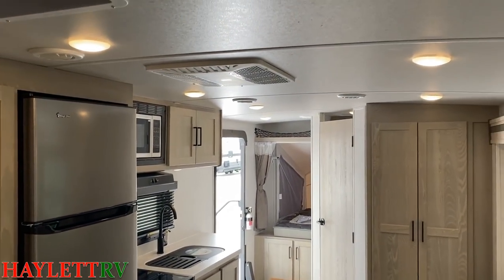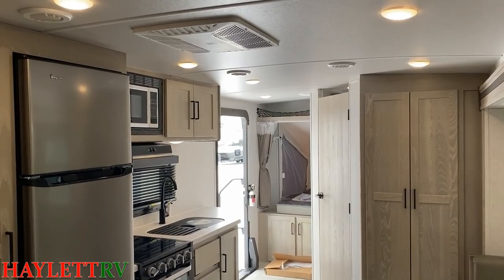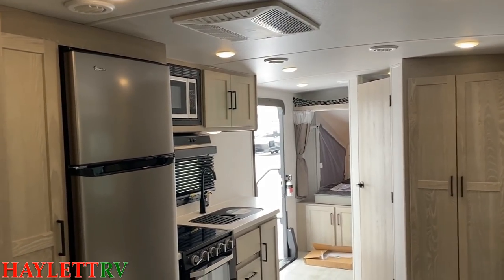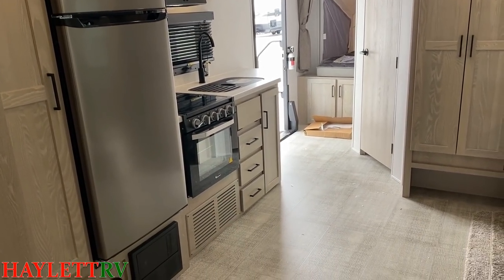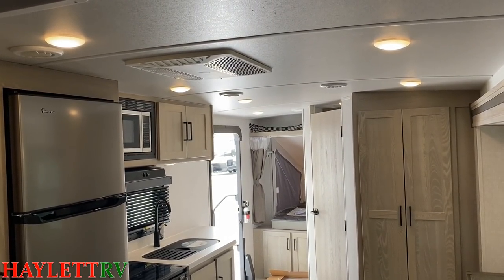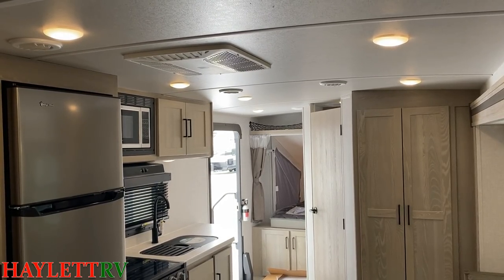Now imagine you're using this as a battery tender to keep things alive off-grid for a while. The battery isn't really being used, and excess energy on a nice sunny day would come in to recharge it. These refrigerators only draw three or four amps once they're down to cruising temp. That factory solar package on this is no joke. And if you wanted to, you could add a second 190-watt panel for 380 total watts of solar — that's pretty awesome.